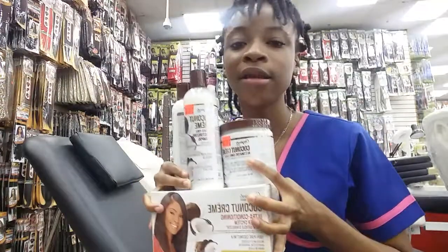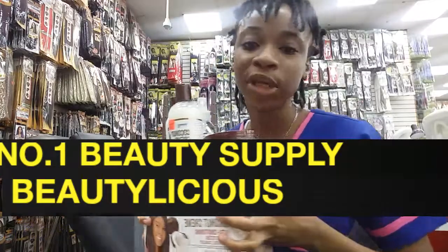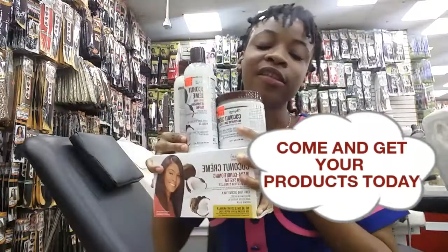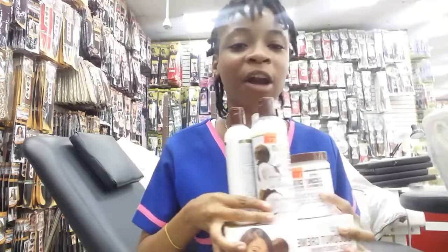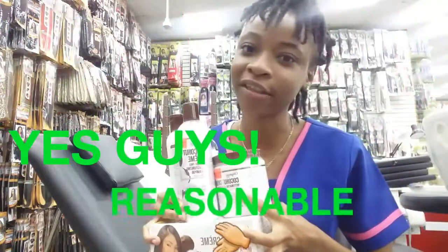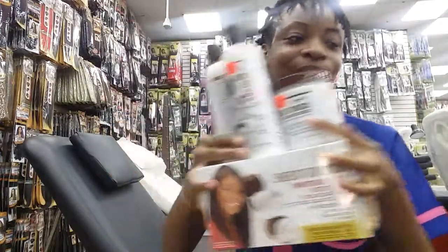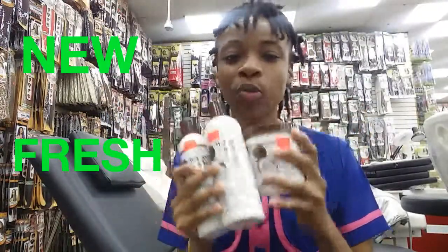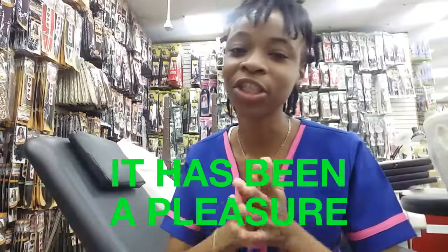Here is the full collection. Make sure you get these products from Number One Beauty Supply, Beautylicious, or any of our Beauty Exchange stores. Get your African Best Coconut and Cream products today — they're new, they look beautiful, and they're at a reasonable price. I hope you come and purchase these products because they're awesome, new, and fresh. Thank you so much for watching. I'm sorry about the lighting today, but it's been a pleasure reviewing these for you. Stay beautiful, bye!